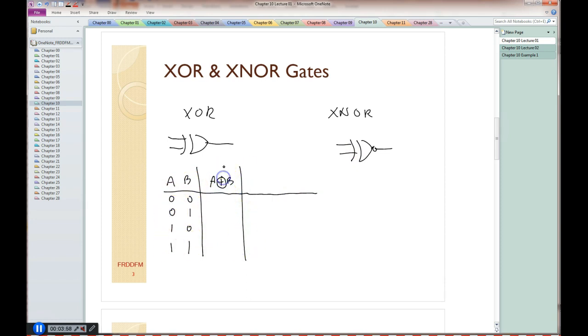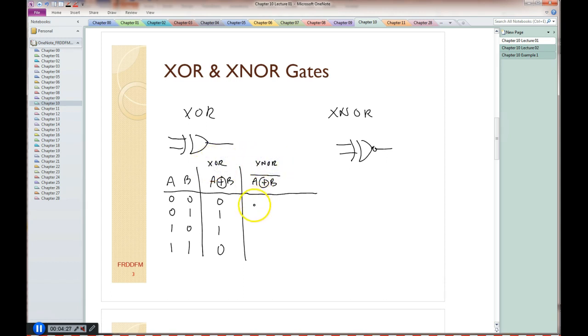First of all, the circled plus is the operator associated with XOR, and the definition is 0 1 1 0. This essentially means the output is a 1 when one and only one of the inputs is a 1. This is XNOR, and this is XOR.